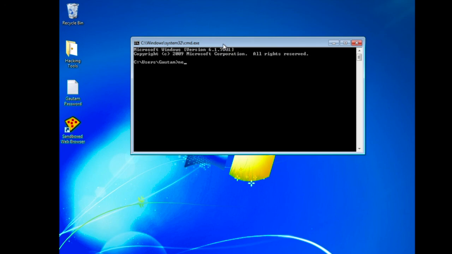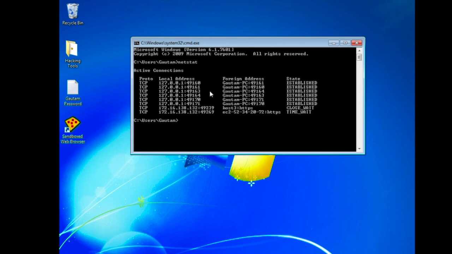Type here netstat and hit enter. You can see all the services running in my computer system. So if you see any unwanted services running in your computer, you can shut down those services or uninstall those software.